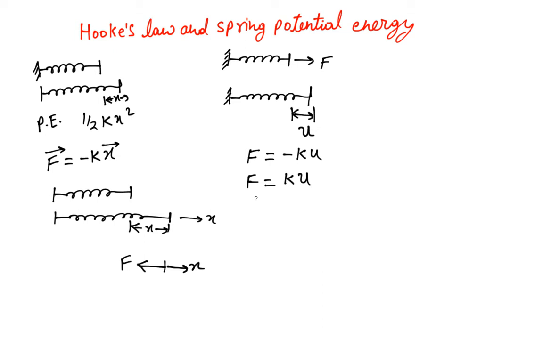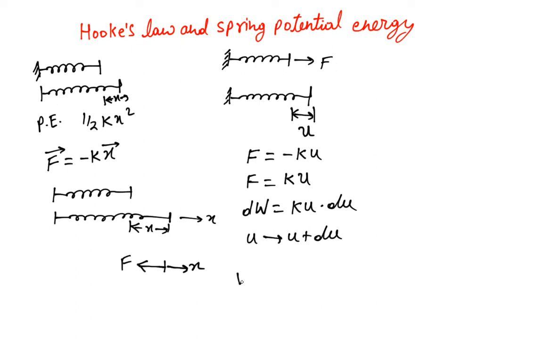Okay, so this is the force which we have to apply at any point of time when the stretch is u. We know the small amount of work we are going to do when we stretch it from u to u plus du, where du is a small amount, is going to be ku times du. Does it make sense? Work done is equal to force multiplied by the distance. Distance has been chosen small so that we assume that this force stays constant through this small distance. This is what we do in differential calculus.